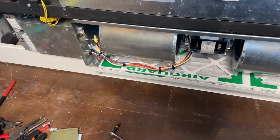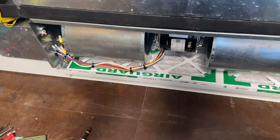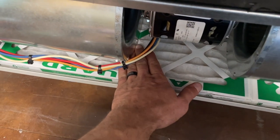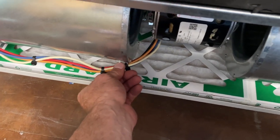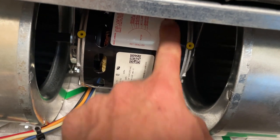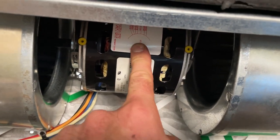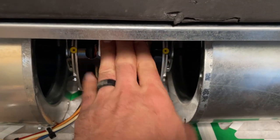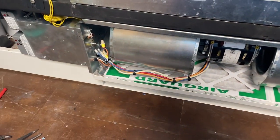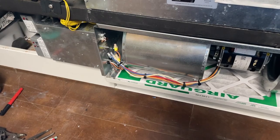Perfect. Everything's working perfect. A couple mistakes I made. I had mounted the wires down here and it was in the way of the filter, so I moved my mount up here. I also just got lucky and had my wiring out here, but normally I try to remember to take a picture of that before I install the motor. So anyways, that's that.